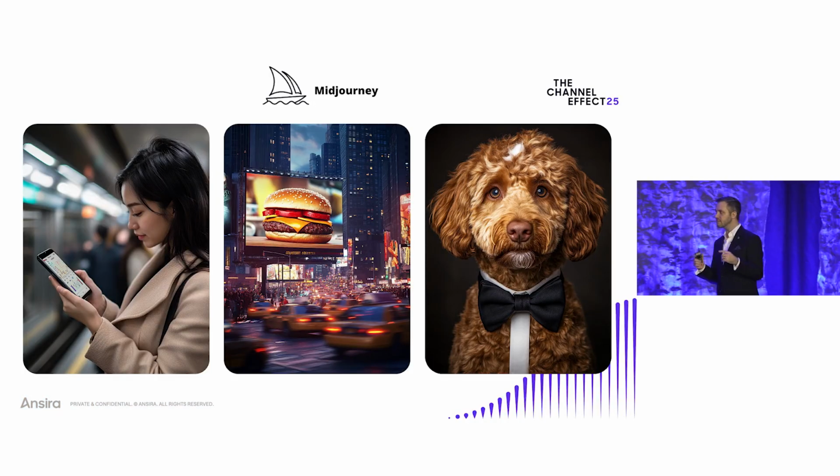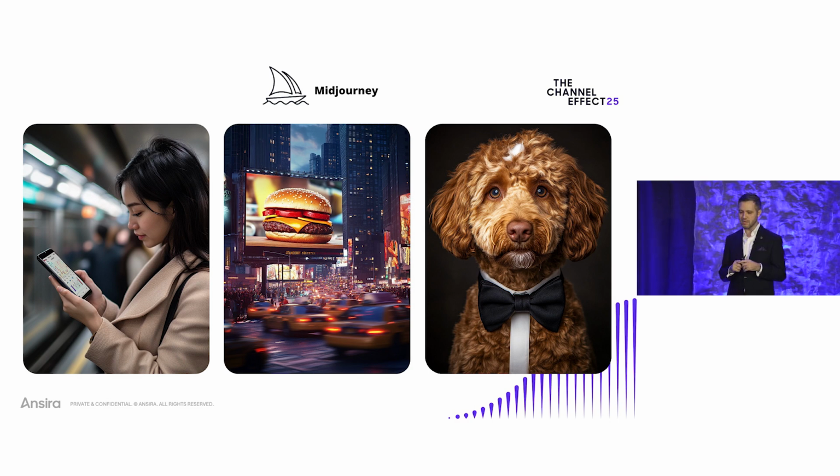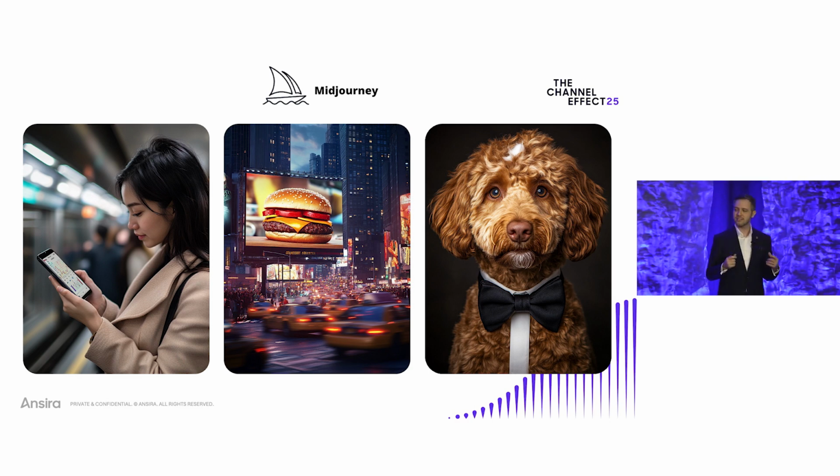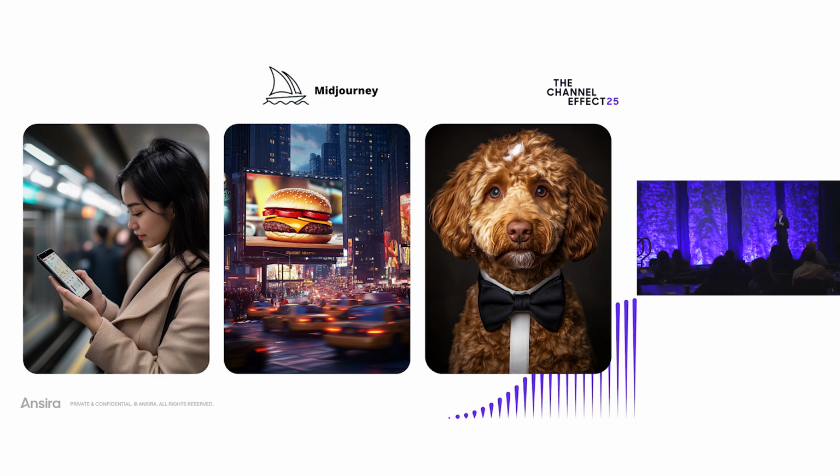Now, there's a lot of text-to-image apps out there. Midjourney still remains my favorite. It's not perfect, I'm not here to tell you it is, but if you dedicate the time, the output is absolutely incredible. I usually use a ChatGPT or a Claude to help me prompt it, and then I tweak Midjourney as I go to create images for presentations like this, or even marketing content where you don't have the staff on hand to be able to scale where you need to go.